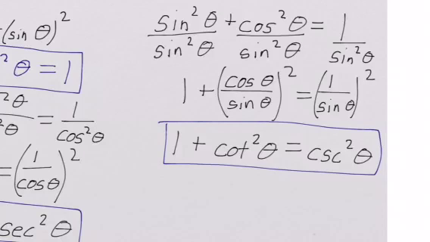These are identities that I don't necessarily expect you to have memorized. I will give them to you on the exam. But it's a good idea to see where they're derived from, because it can be useful later in the course when we start deriving more identities. So that does it for Chapter 1 of our text. In Chapter 2, we're going to start talking about right triangles and working with them trigonometrically.